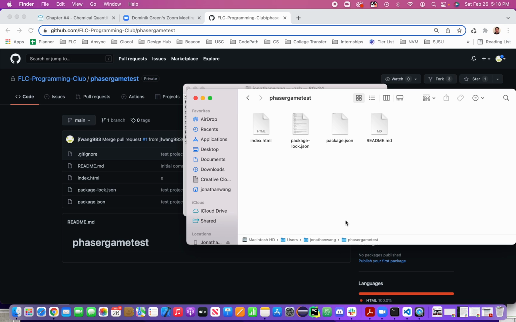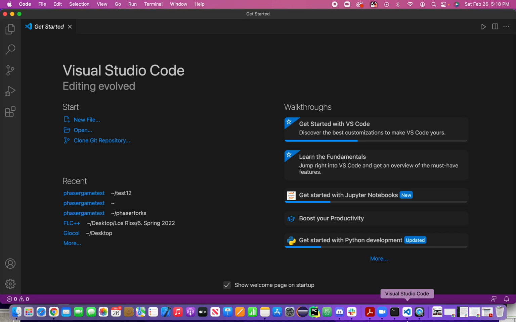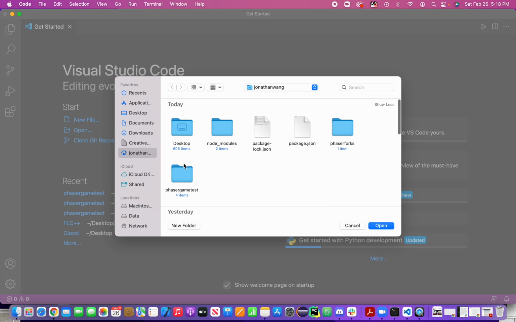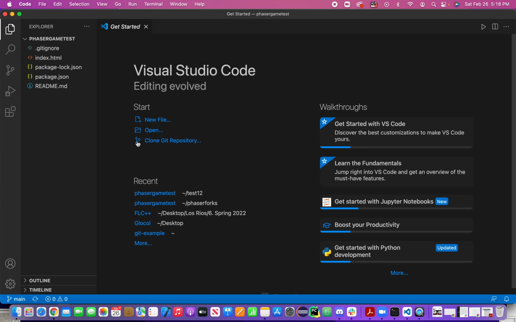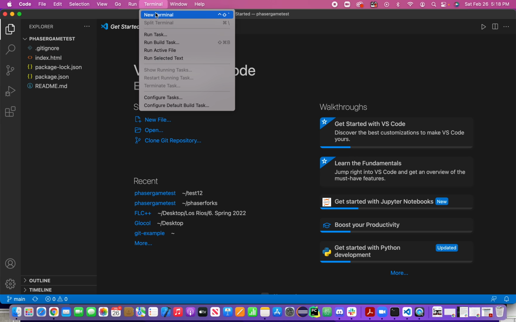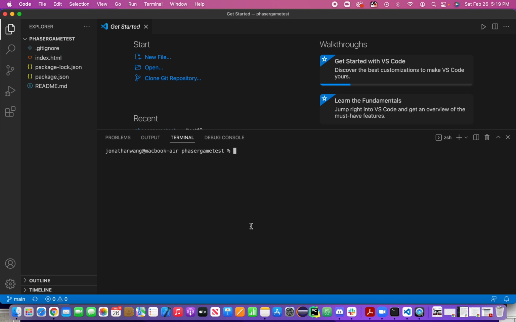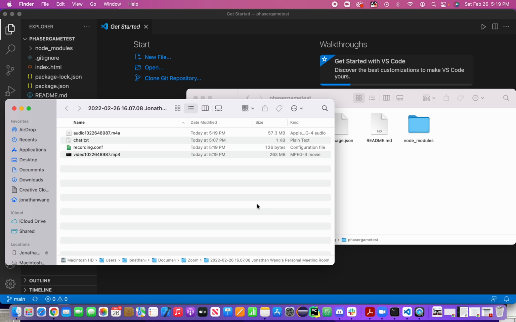So what you want to do next is, personally, I would use Visual Studio Code, but you can use pretty much any other editor. You go to your same directory where your project is and open the folder. You don't have to do this. You could technically do all this in the terminal, but I like to avoid terminal usage when possible. Go here and type in npm install. This will basically just get all the files that we need for this project.